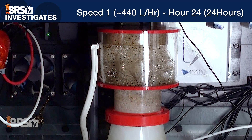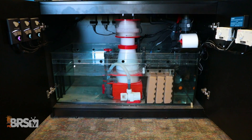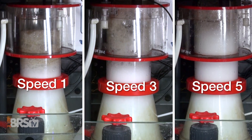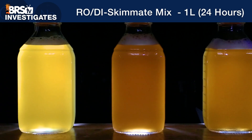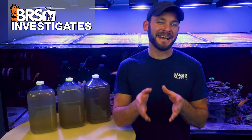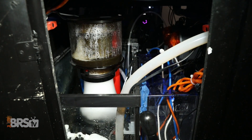Using the results from our last experiment on the BRS 750 XXL, where we confirmed that lower air draw speeds produce drier, thicker skimming foam while faster air draw created more wet and watery skimming, we took those results to the next level. We collected all of the organics that our Regal 200 EXT recirculating skimmer removed in a 24-hour period, with the recirculating air draw pump set to three different speeds of one, three, and five, which approximately worked out to be 440, 810, and 1080 liters per hour air draw respectively. After collecting the skimming produced in 24 hours at each air speed, we mixed each sample with enough RODI water to create one-liter solutions and compared them visually, where we expect the most turbid samples to be the most organically rich. We should keep in mind that our goal isn't a peer-reviewed scientific study, which almost has no value to the reefer at home and their specific gear.